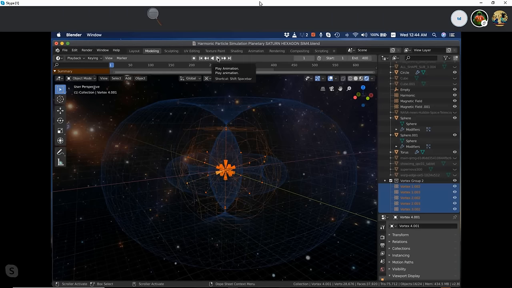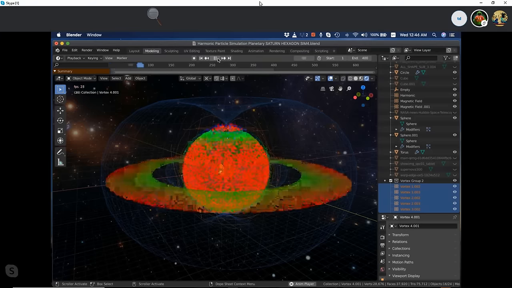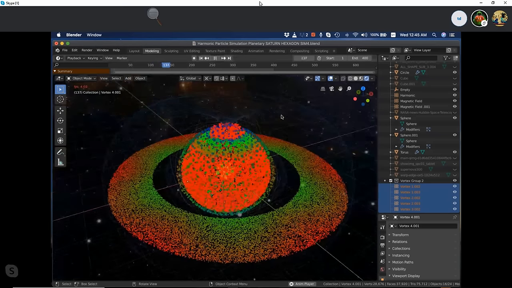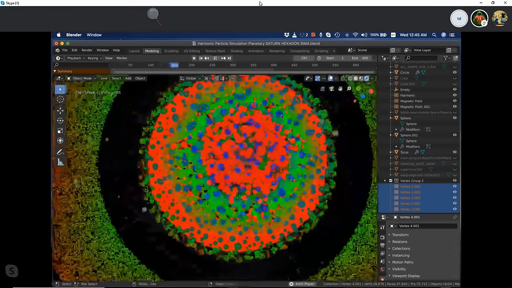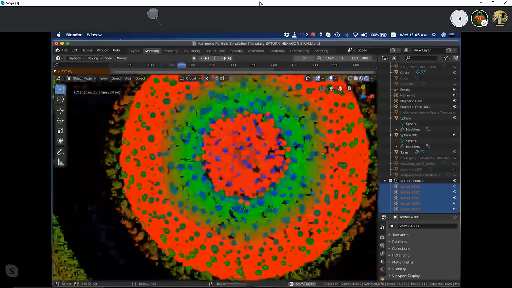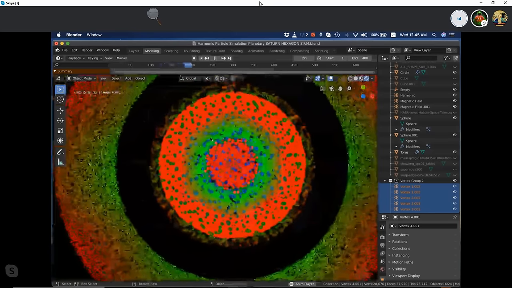And then when I hit play, it does it all by itself using physics simulation. So there's no animations at all in this model. And when I play it, this is what pops out. Wow. And then when I look down at the top, it makes the actual hexagon that NASA has observed on the top of Saturn. Without any gravity. And you'll see that you get a surface of the sphere on the inside with the heavier particles.